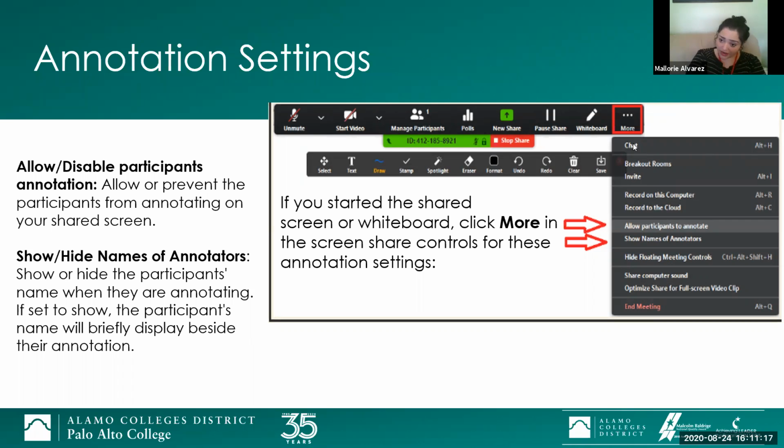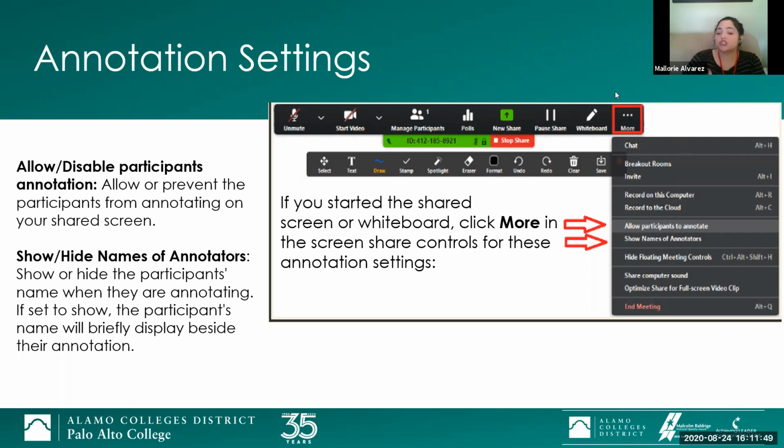When I click on these dots, it allows more options for me. One of them is allow participants to annotate, and show the names of the annotators. If I click on these items, it would then reflect that in the middle of the whiteboard. Then I can say, okay, guys, now I'm going to post a new problem and I want to work this one out for you in real time. And then I can click more again and say don't allow participants to write on the dry erase board.